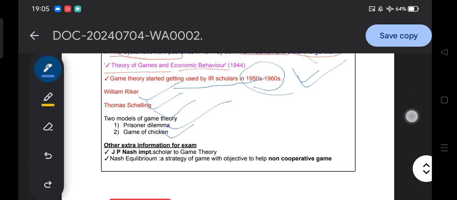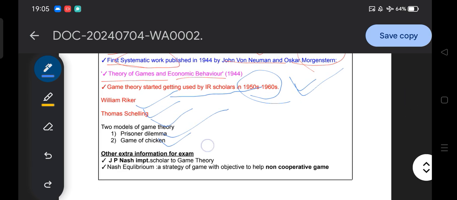Now some extra information with regard to the exam: JP Nash is an important scholar of game theory. They have already asked the question, so they may not ask this kind of thing again, but I know in your SSB the questions do repeat. If you ask me, does SSB repeat questions, does UGC NET repeat questions? In the case of UGC NET I will say there is no repetition, but in the case of SSB there is repetition. We have noticed questions asked in 2019, 2016 and 2021 being repeated in December 2023. So that is a clear fact. If you pick up the papers, you can analyze how the questions are framed.